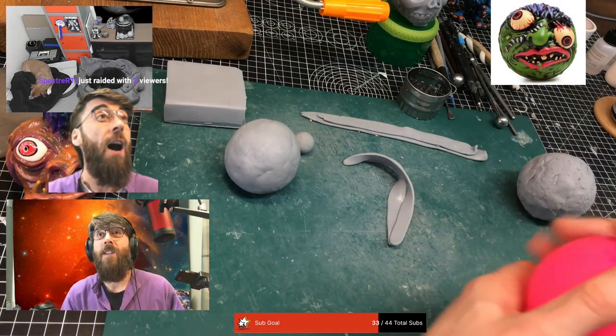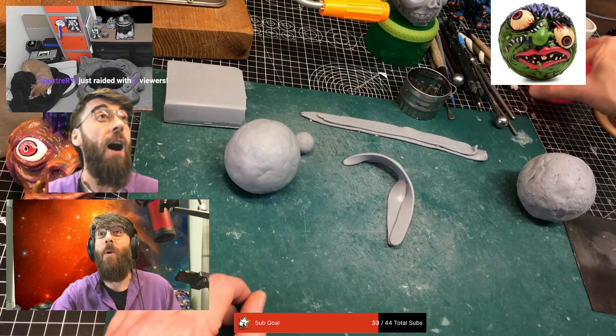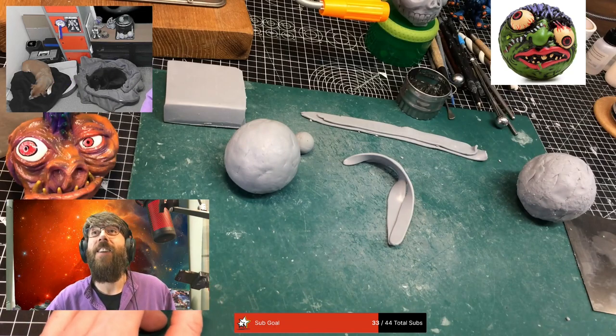Oh, let's go. Spectre RTA. What about you, Spectre? Raiders, come on in. What is the crack? What are we up to tonight?